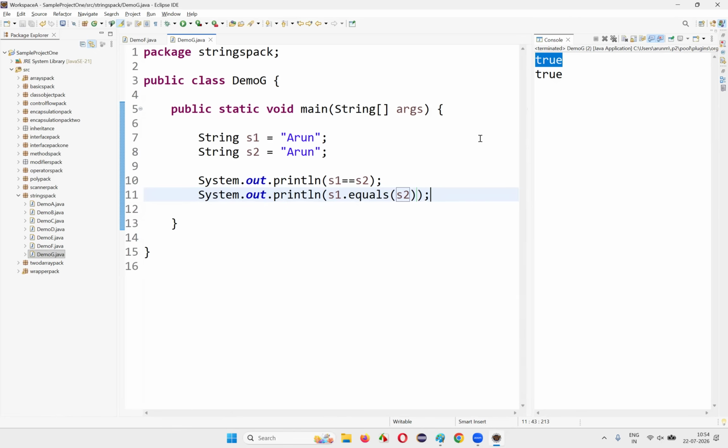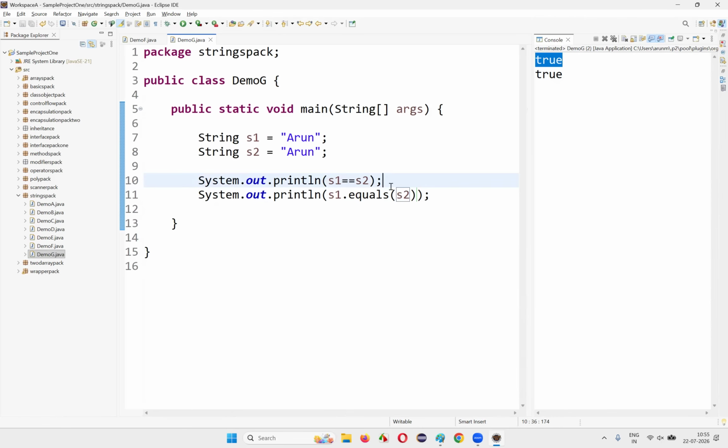Okay. But in interviews, they'll ask you a lot of questions. Why is S1 double equal to S2 returning true? Can we use double equal to? What exactly is happening? They'll ask you. Then you should be in a position to explain that double equal to will compare the references, not the actual string text which is stored at that particular memory location referred to by the references. So if you want to compare the actual string text, the equals method only will do. Double equal to will only compare the references. The address stored in those references will be compared.